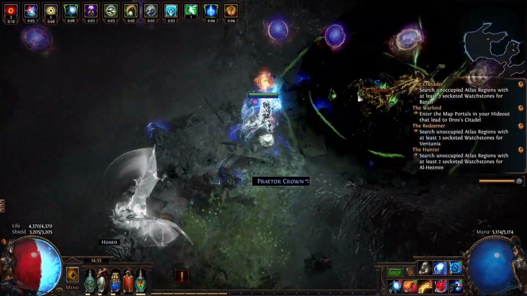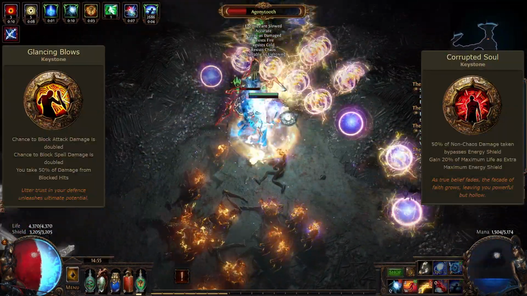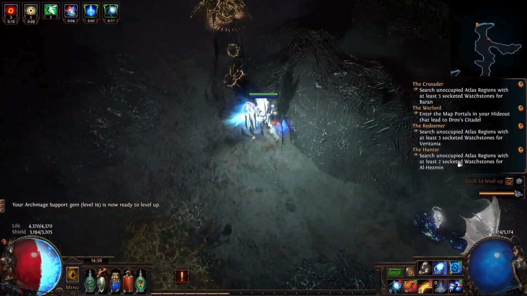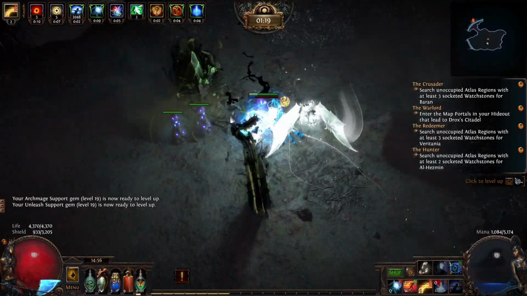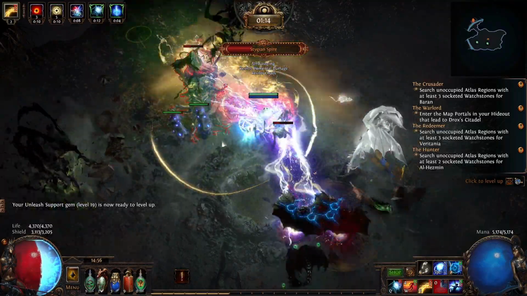On top of the Cluster Jewels, we can utilize Legion Jewels in the form of either Glancing Blows or Corrupted Soul to greatly increase our effective life pool if we have the currency. All in all, we have an incredibly well-rounded build that starts strong and finishes strong with worthwhile returns on investment. There is plenty of room for customization throughout the build, so feel free to explore your options just as I did with my version of an Archmage caster.